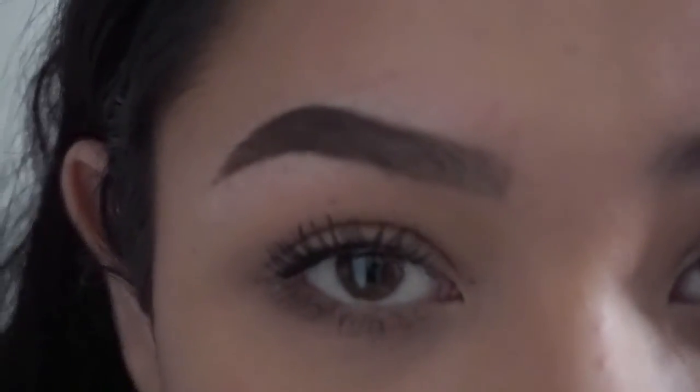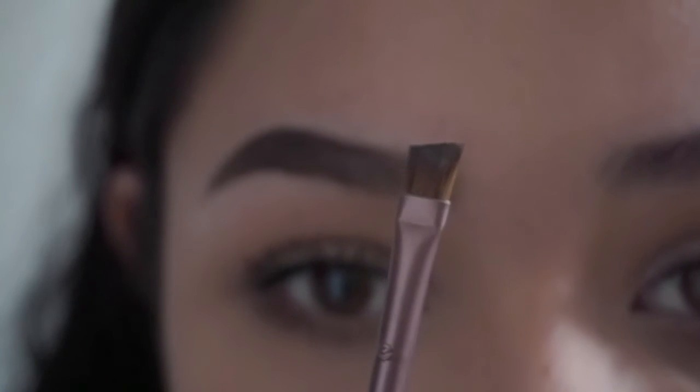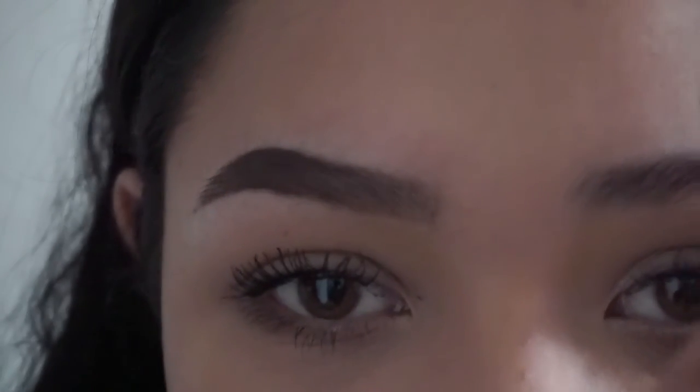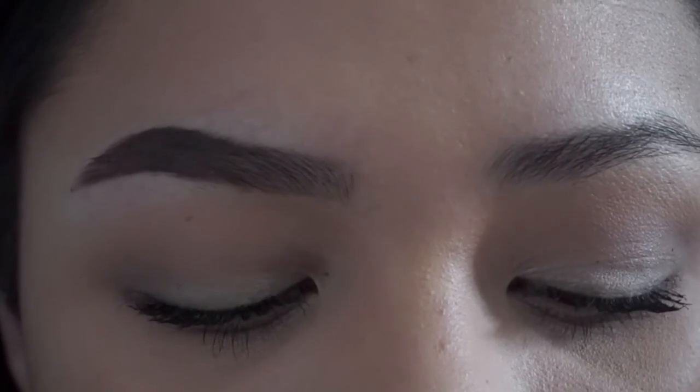So when I have my dramatic eyebrow, I have to clean it up. The brush I use to do that is very similar to the Anastasia one, but this one is from Eco Tools and the end has another one, so I kind of buff it out with this end and then I apply it with this one. I really love my LA Girl Pro Concealer. I normally squeeze it out and put it on the back of my hand. So I squeeze out the tiniest bit because you really don't need that much.